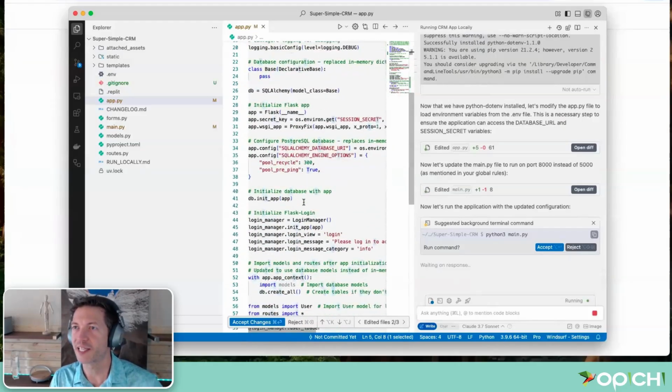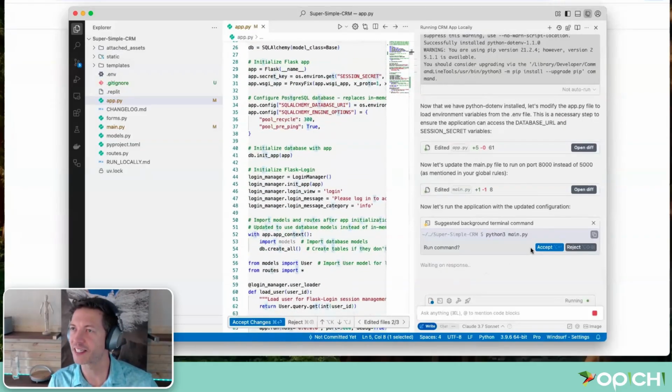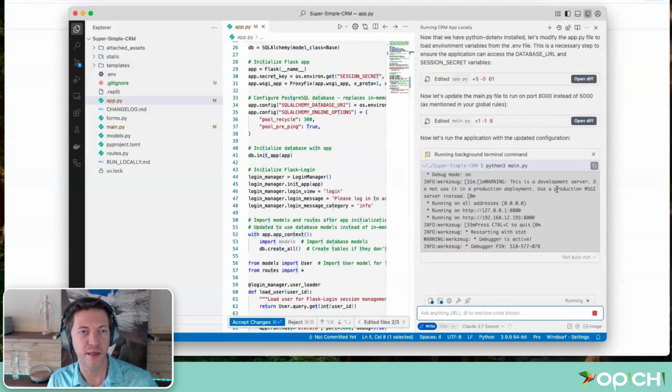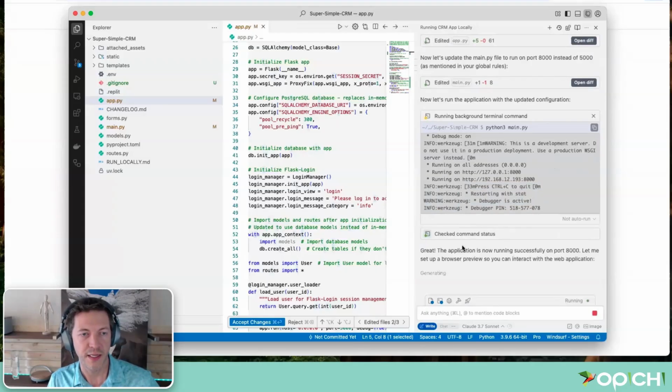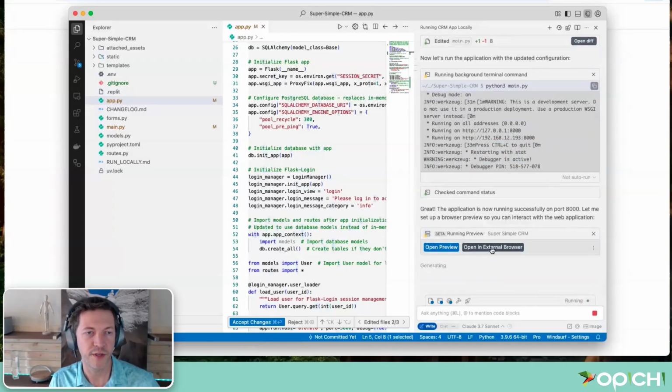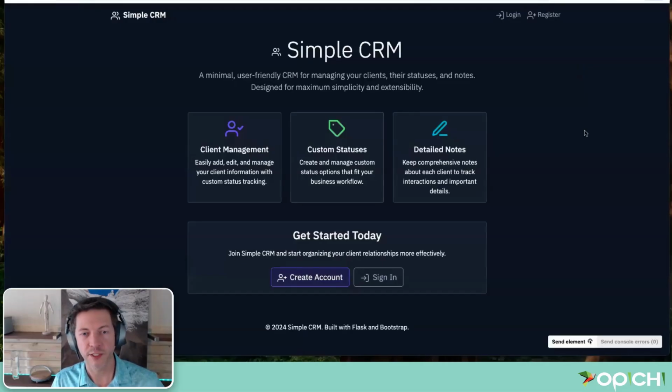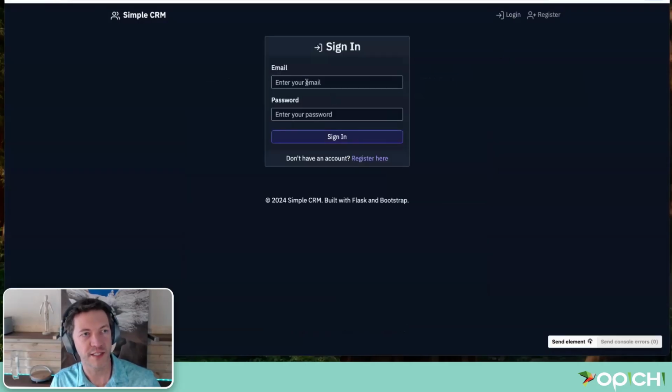So that way you know what's happened and you don't retry fixes as often. It keeps the AI on track. Okay, looks like the app is starting up here and it's going to open a browser preview. See if the browser preview works. I'm not sure that the backend is going to listen from this port, but we're going to try to log in and see. It did the right steps.